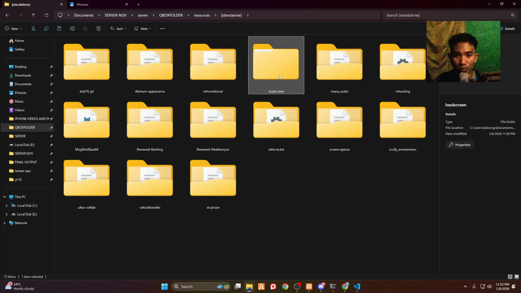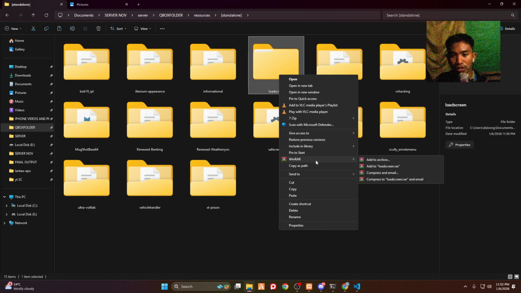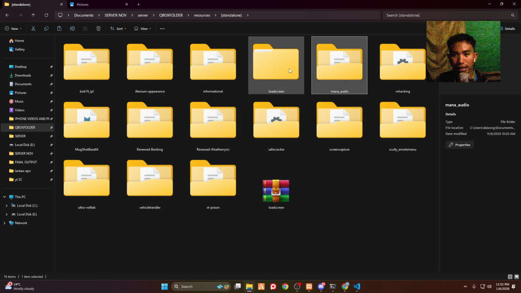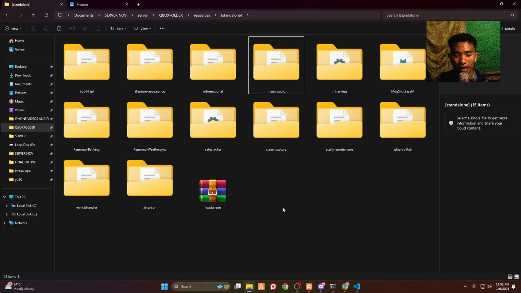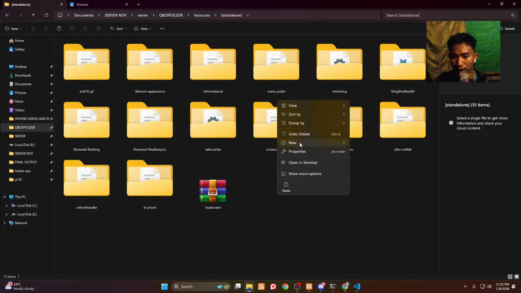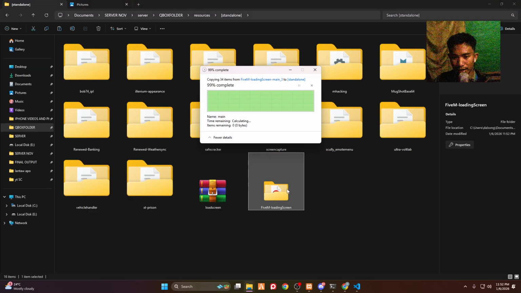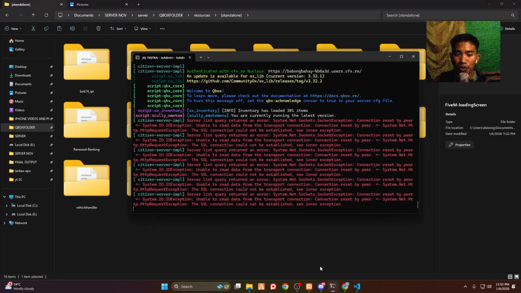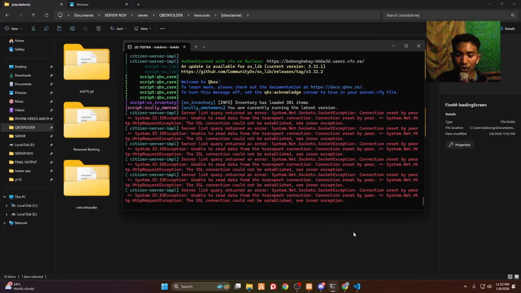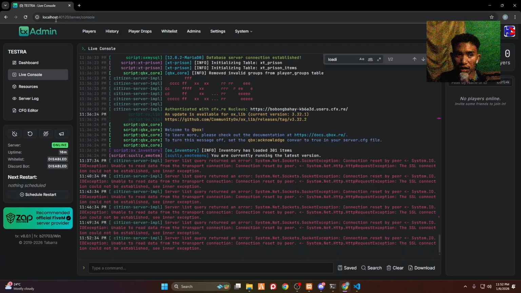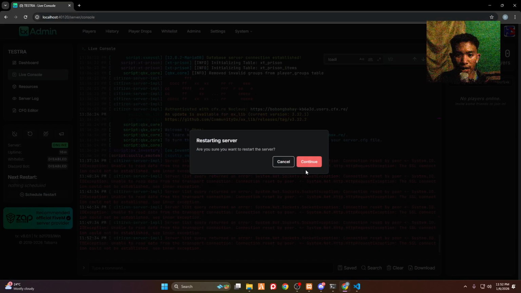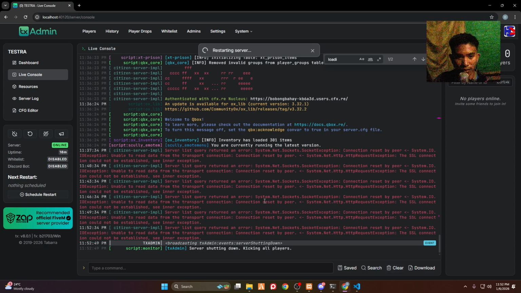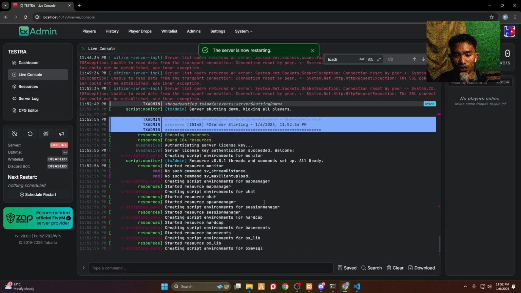So this one, I will make a copy of this one. So I will archive this one and then delete this. Now we're going to paste the new one. And here we go. There you go. Now, when you already run your FiveM console, you can go to your browser and look for localhost 4120, and then you have to restart the server. Okay. So actually, we're using a local server for testing only.